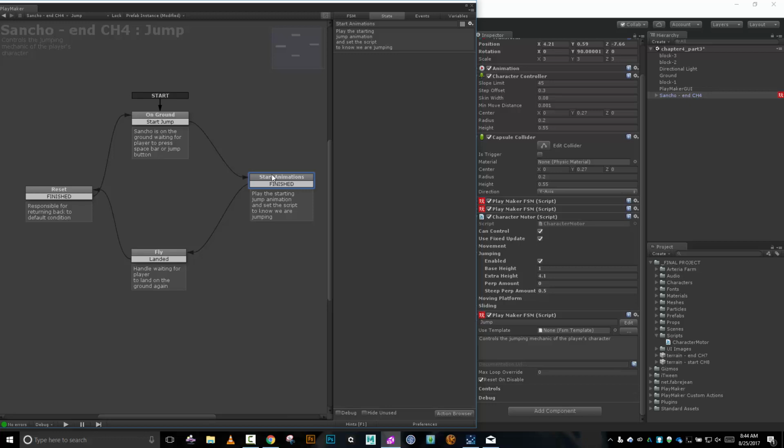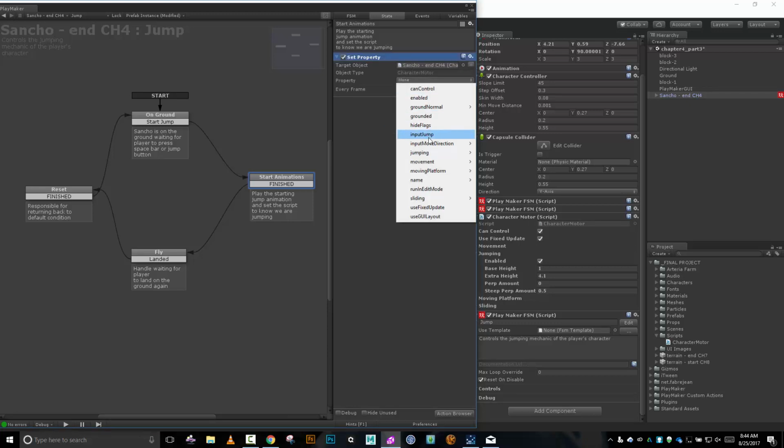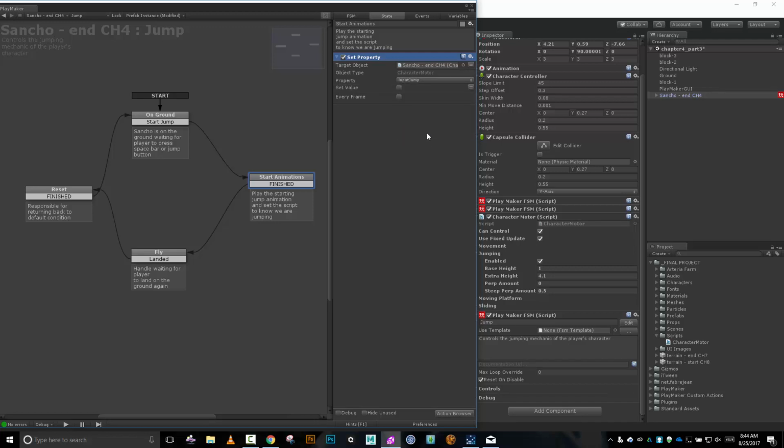First thing I want to do here is another set property. So let's grab that character motor script, drag it over here, and let go, and do another set property right there. The property I want to set this time is still input jump, but it's going to be set to true. So now you can see why I might have to separate these things out, because I'm setting the input jump property here to true, which means that I can't really be looping through doing too much testing here. I mean, I can, but my actions are going to get really convoluted in there. So it's a little bit better to separate these things out. So I'm turning that on to true.